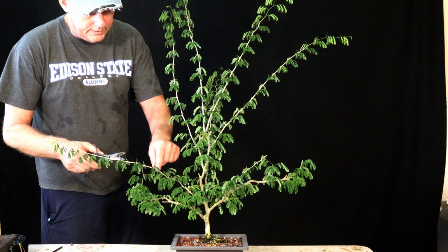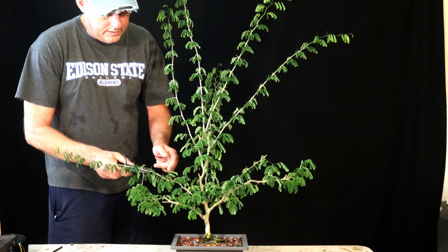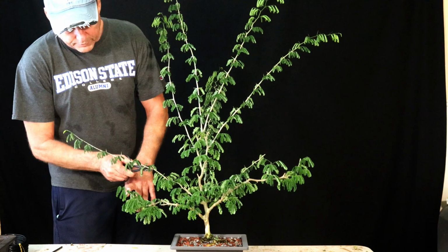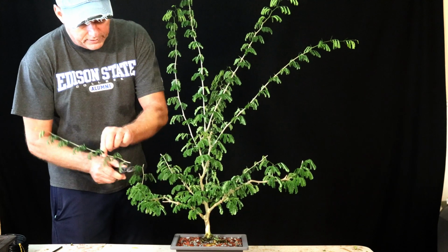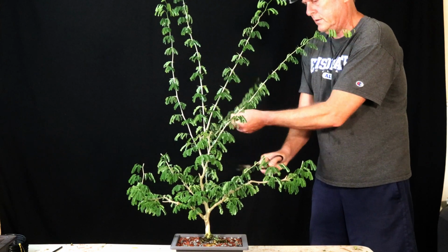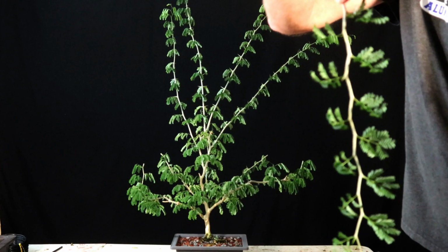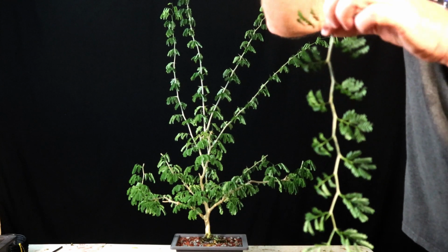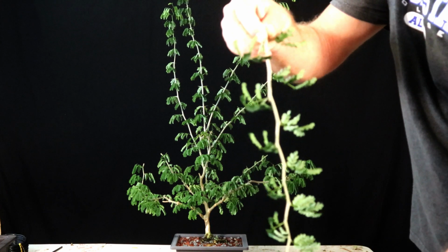This one is actually the next branch, and I definitely like it to be a little bit shorter than the first branch, as it's a little bit thinner than the next one up too. I'm going to go back fairly considerably on this. And then just to show you, usually a rain tree, as it goes through all those nodes, kind of goes crooked. This thing just shot straight out there like that. Took most of it off.